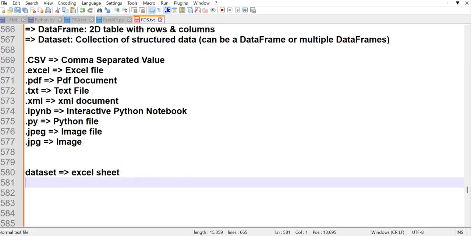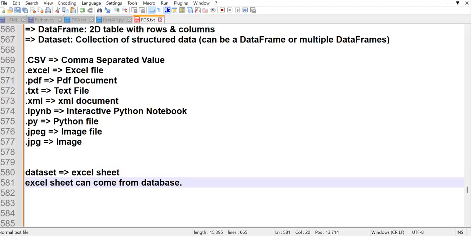And where does the Excel sheet come from? It can come from a database, because it has data. An Excel sheet contains the data in the form of rows and columns, and that is known as a data set in technical terms.